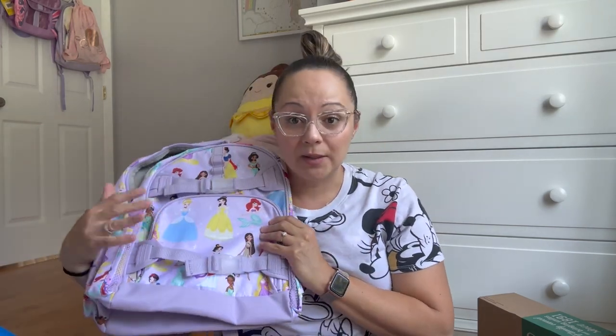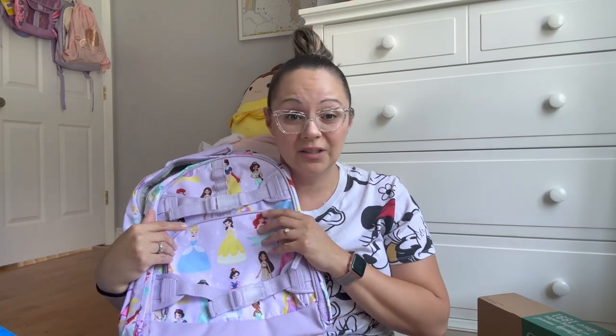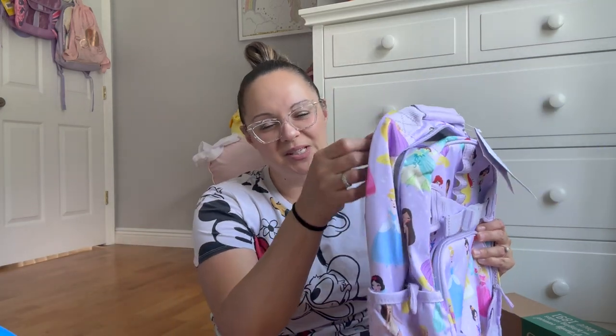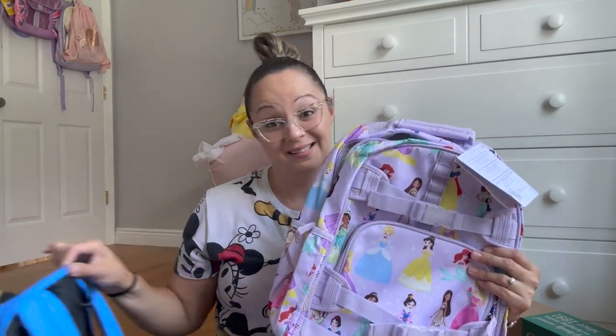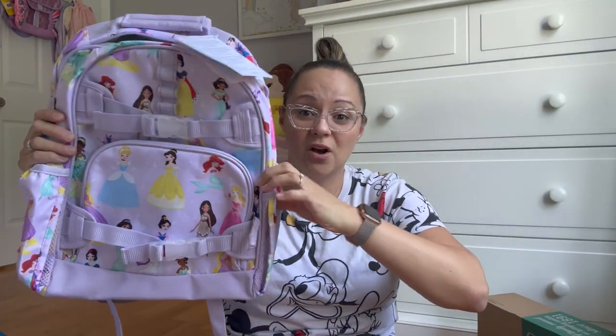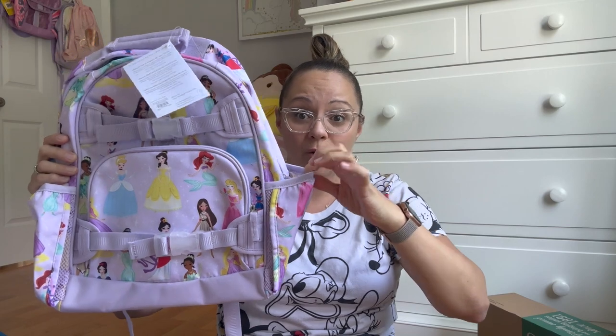Max actually has the Mandalorian backpack — he still has that one from last year. He used it every single day and was very rough on it. It's still in good condition, still usable. However, I'm starting to see a little bit of wear in the strap. He will still alternate and use that this year, but I did get him a new backpack, which we'll get into in a second. It does have two drink compartments on the side, which is great for water bottles.